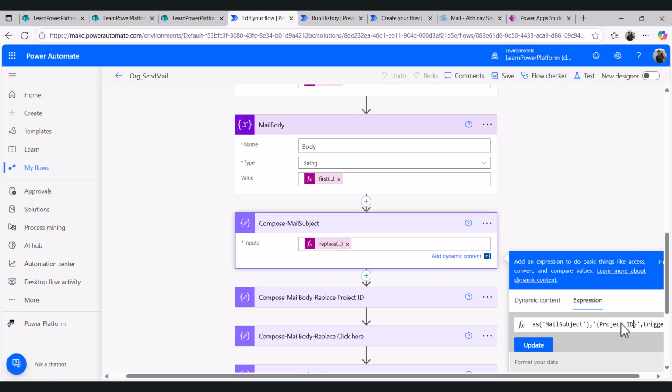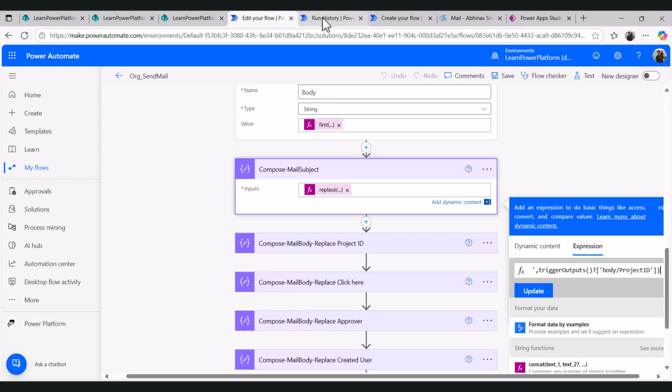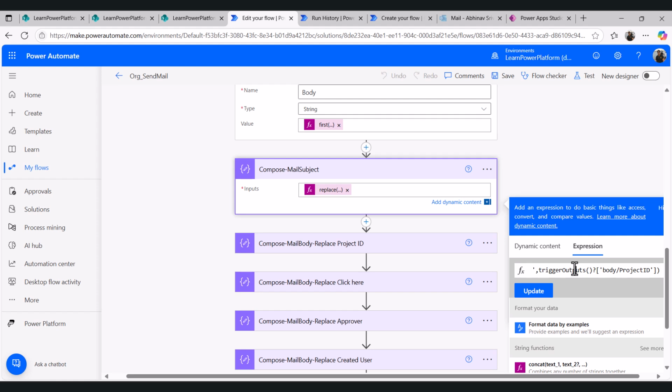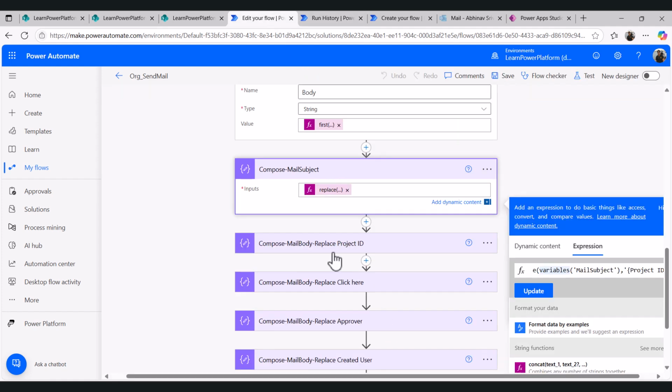The third parameter is the trigger's output body and project ID, coming from this email underscore transaction, and here you are seeing the output. The project ID in curly braces has been replaced by the actual project ID, and that is pro 51. Got it?